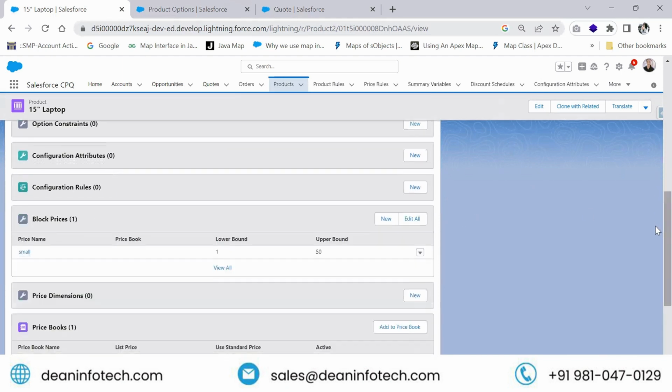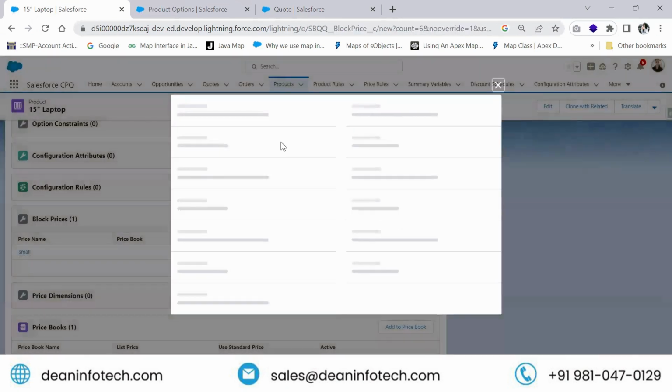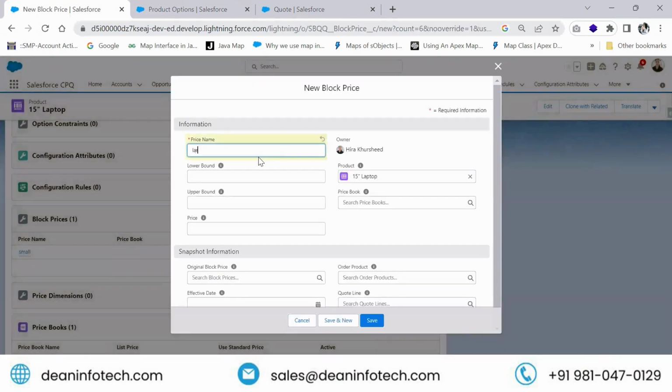Now I'm going to add a second block for large, 51 to 100, $25.